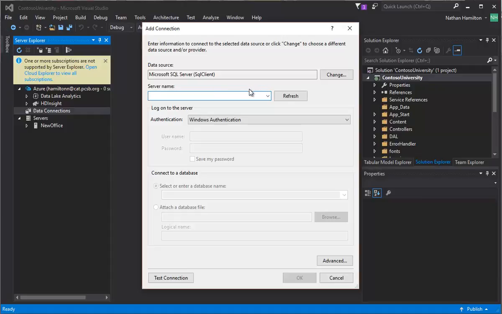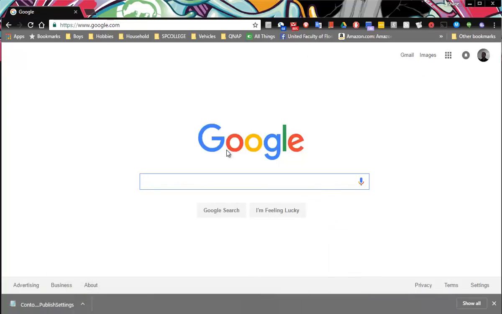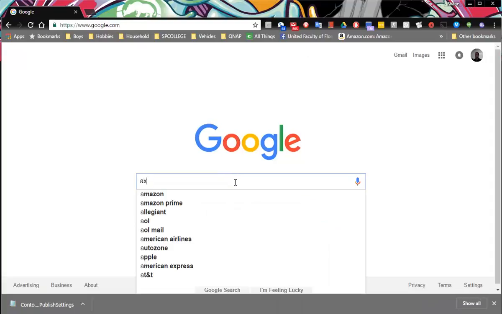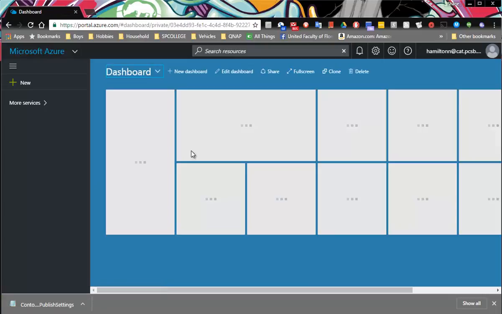This is going to require that we actually go to Azure because we need to know our server name. You would also need to know the database account name and password that you set in the earlier video, which would be different than your Azure Live account login. So we're going to go ahead and drop this down temporarily. Let's go ahead and close that. Drop this down. Go to Azure. Then log in to your Azure account.